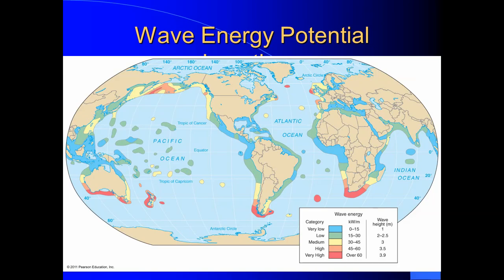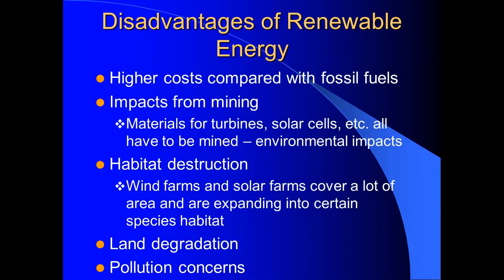Now, as we've been going through here, I've kind of been talking about the advantages, guys. Remember, from a general perspective, renewable energy, the two best advantages are that it's renewable, we can use it again and again and again, and that they generally have lower environmental consequences, except biomass, which still has fairly large ones. Let's look at the other side of the coin now, guys. What are some of the disadvantages of renewable energy?